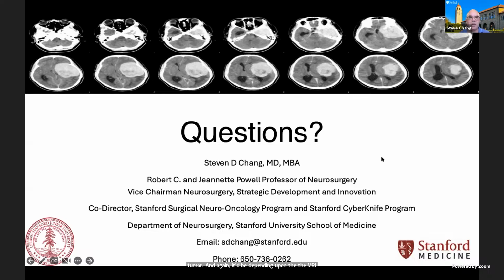The last question for this particular case was whether or not you can, just looking at the scans, get an idea of pathology type. Are we talking about a grade 1 or grade 2 or grade 3 meningioma? You can't necessarily do that looking at MRI scans unless you know how fast the tumor is growing. If you have a tumor, as I said, that's growing fairly quickly, it's more likely to be a higher grade tumor.